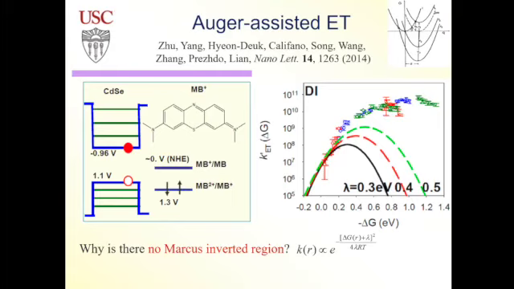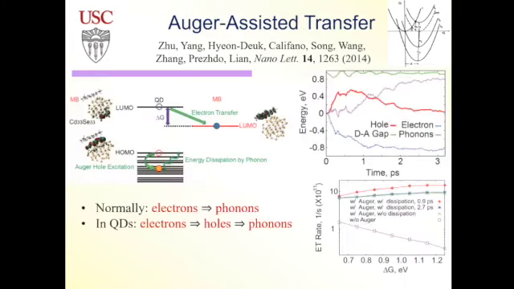But if you bring it too low, then the barrier shows up on the opposite side. They cross on the opposite side. So with two parabolas, if you move the final state, the product, up and down, you decrease the barrier, but then if it's too low, you have a barrier on the opposite side. And that's why you have this inverted regime if the energy gap is too large. But in this case, they didn't see this, which, after the fact, is quite straightforward because you have to consider the whole. In the model that people used initially, they just said initial state, final state, Marcus theory, you should have an inverted regime.